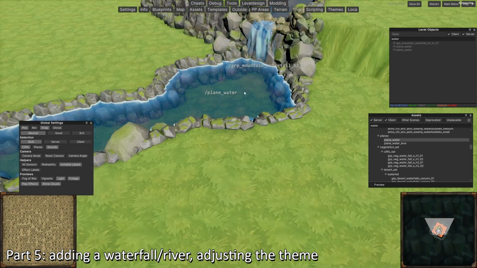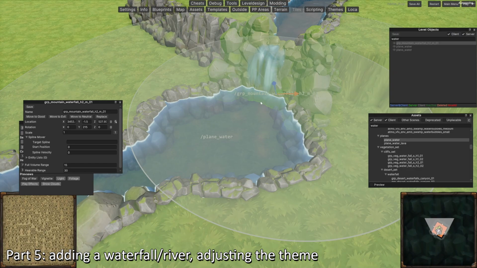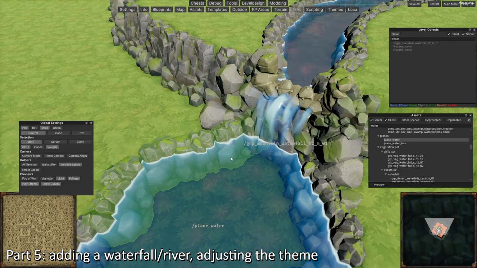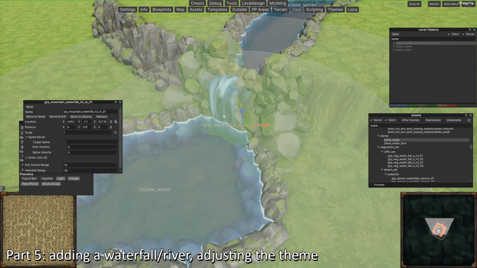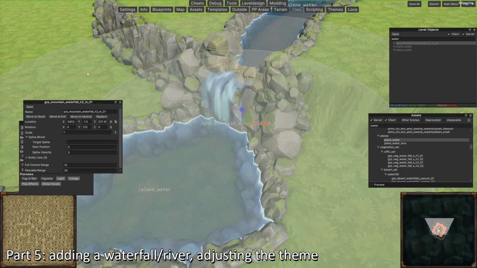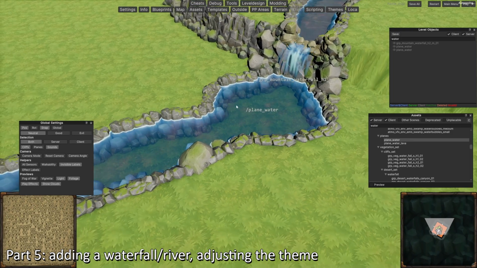If you look really closely, you can see that it's a bit too high still, but if you don't care about nitpicking, then oh, this is again too low because now we see the river behind it. So let's just set it back. 1.5. Yeah, I think it's fine.